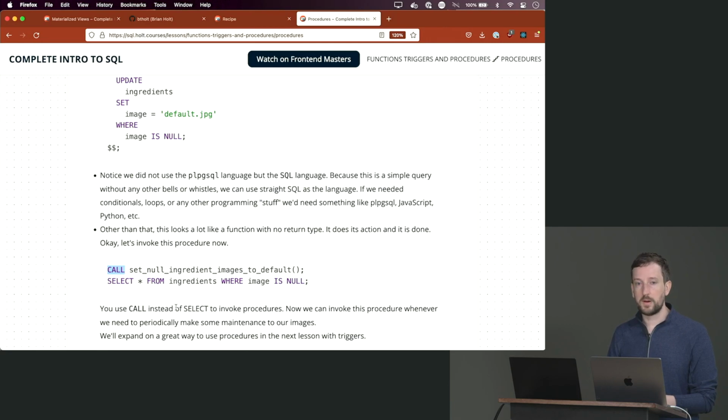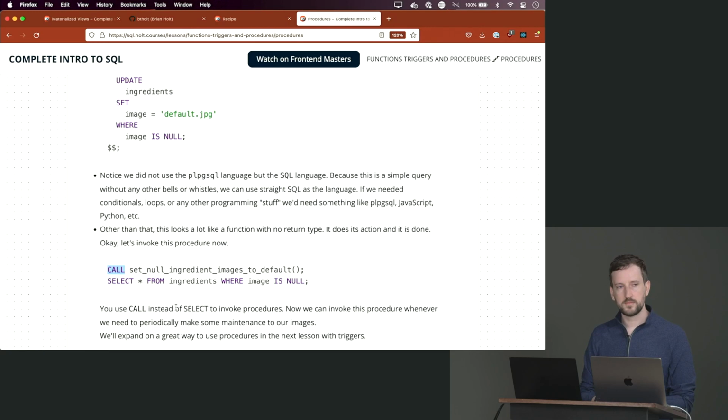Frankly, if it was me, I probably wouldn't make a procedure, I wouldn't make a function, I would just have my code do it. I'd write some sort of lambda that would just query the database and then update all those things. Because again, if this lives in your database, it's not in your source control, it's really hard to track that business logic outside of your application. So I don't really suggest it. But I wanted you to know it's there. It is kind of fun. And when I'm doing stupid projects for myself, I really like to write stupid things like this.